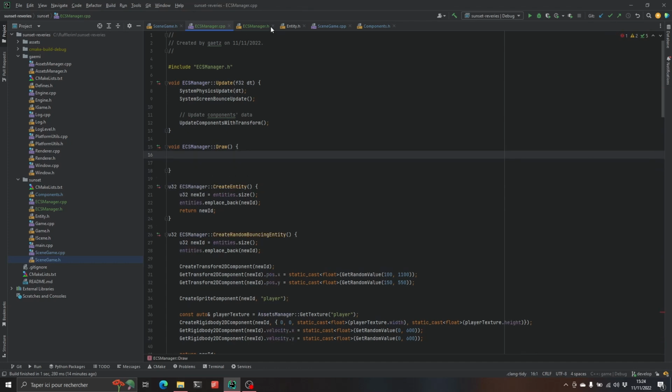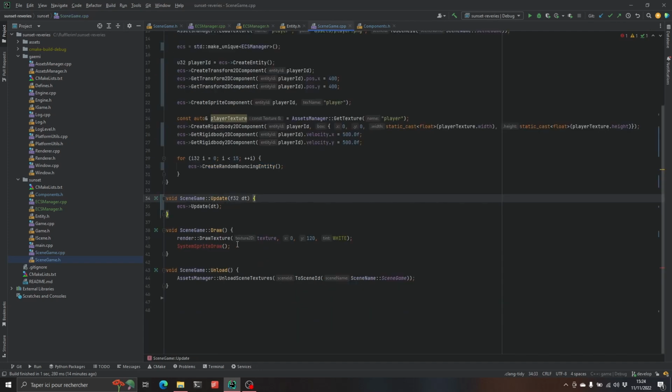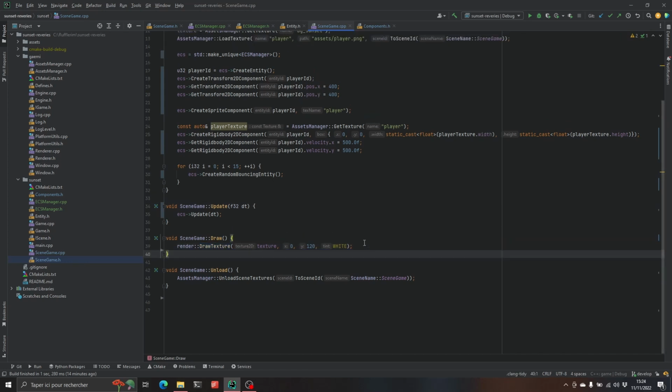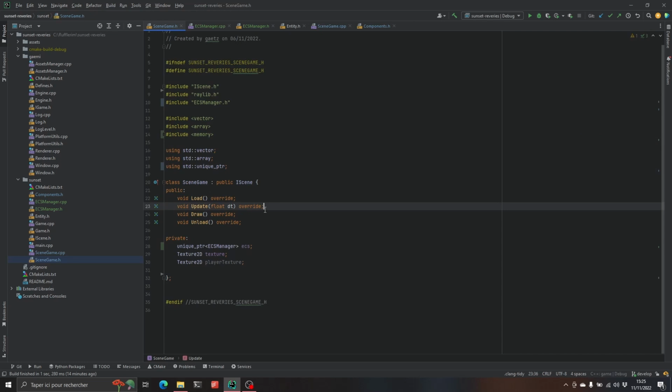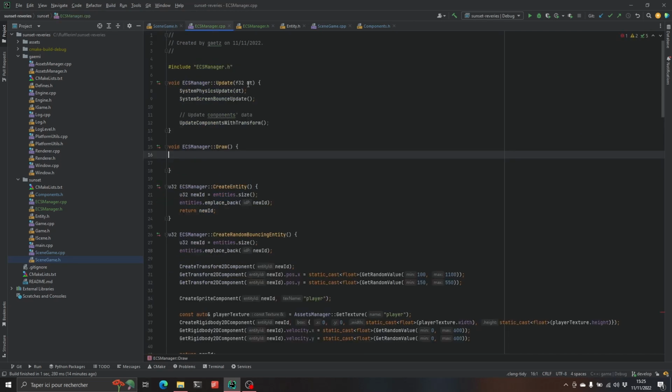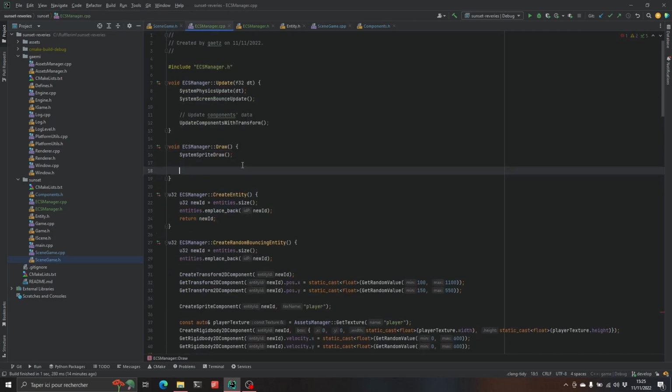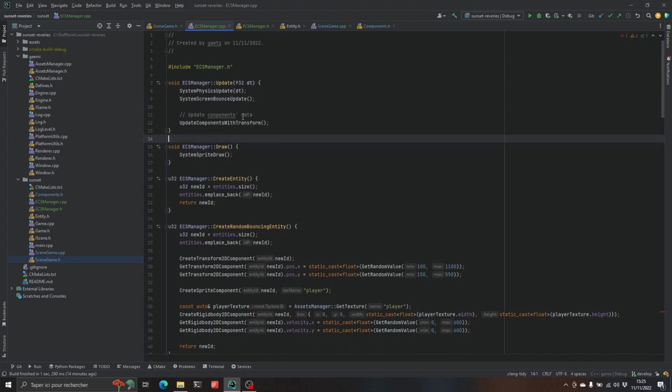Yeah, I should have what is in game on the texture. And then it just draws a sprite system.